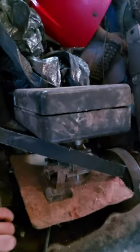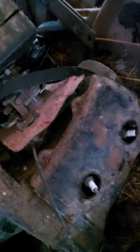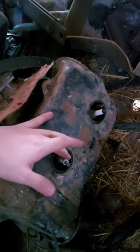It still has a clutch on it, carb, and air cleaner, or air box, whatever you want to call it. Two different size spark plugs. One's out of a chainsaw and one's out of, I don't know what, probably the original spark plug. So, got some projects here.